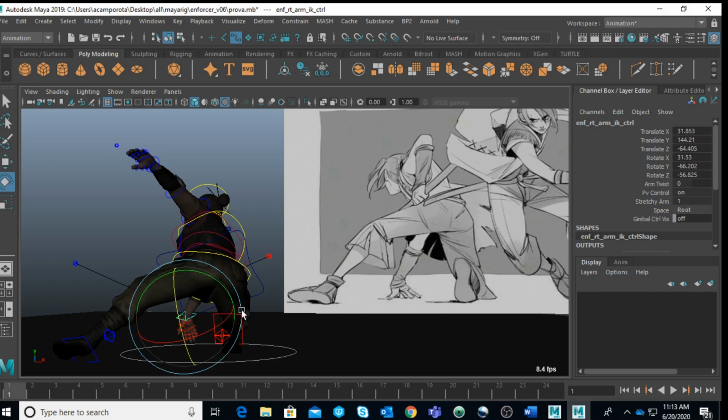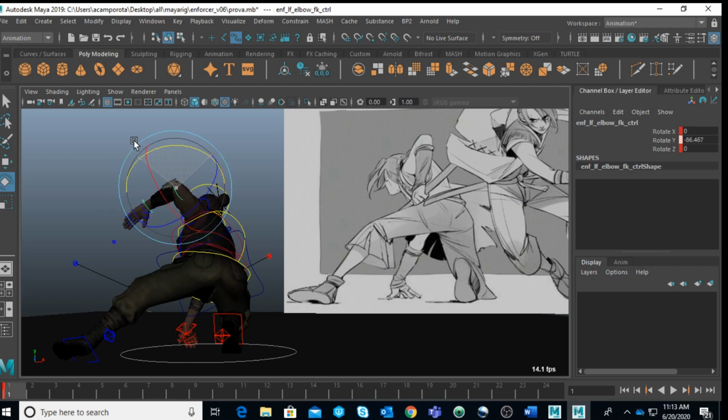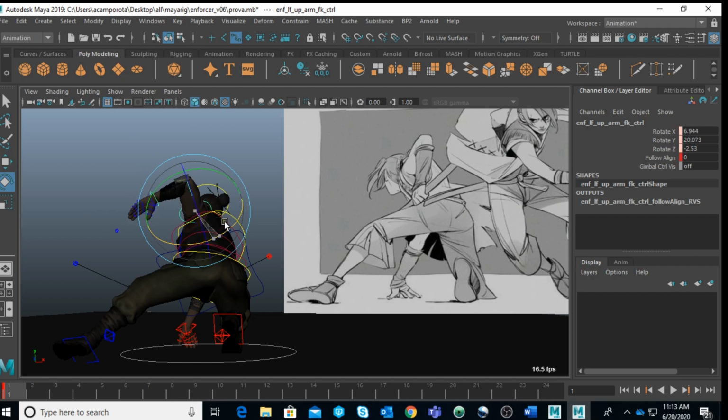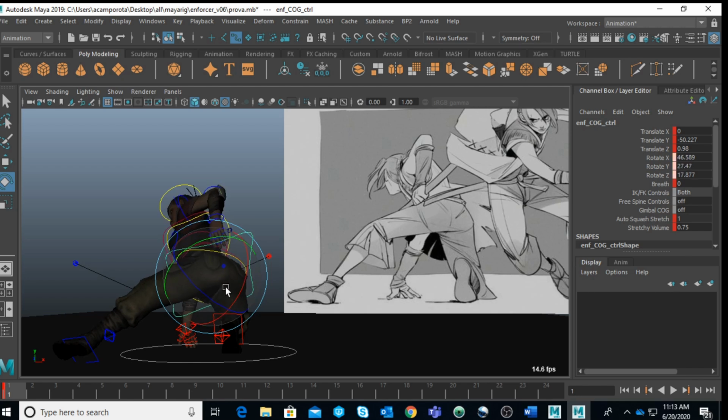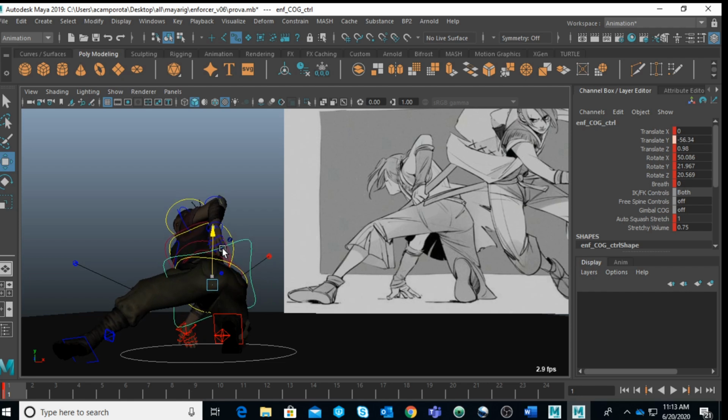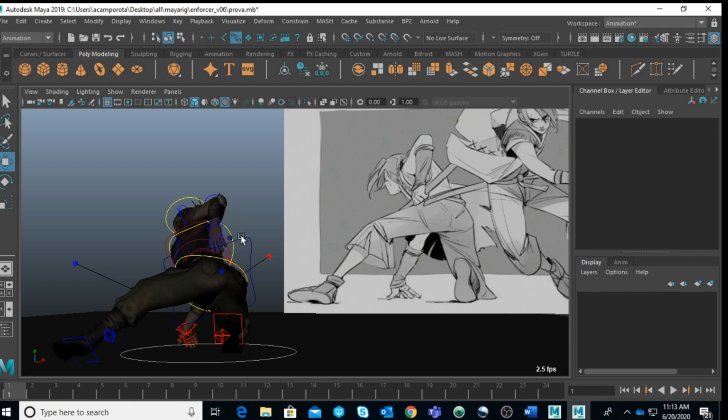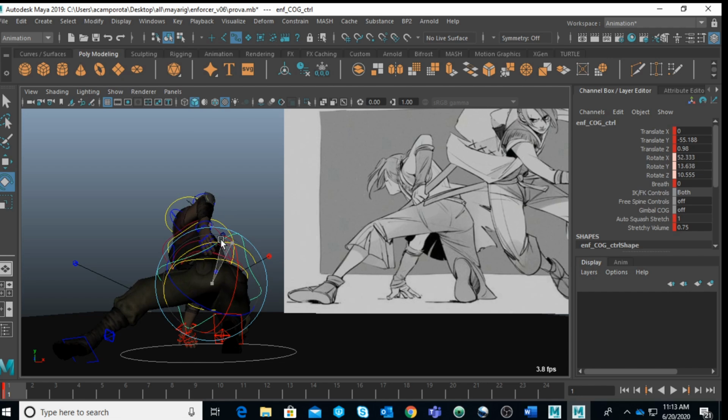Need to find the right way. And this one, we can bend it over. I see it's very difficult now to make the head visible. I think we have to exaggerate the twisting of the body a lot. But again, we want to be sure it doesn't look too broken.